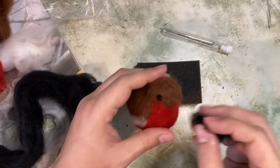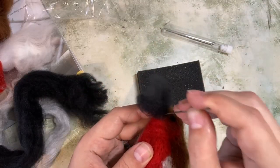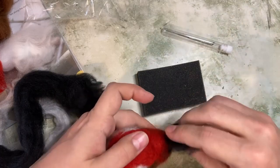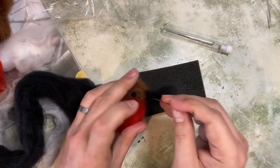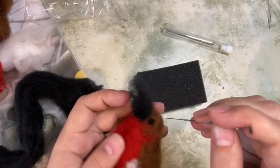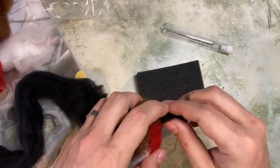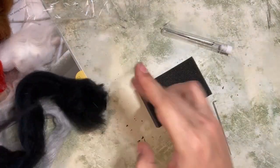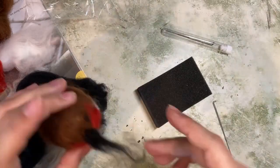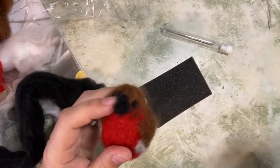And then we come to the beak. So it said to make a little cone and then secure that to the face. And I wasn't confident with making anything on the pad and then putting it on. So I decided just to go straight onto the face and stab it into place. And it wasn't great to start with. I think I had too much, so I just pinched some off, and now it looks like a hummingbird with a massive long beak.